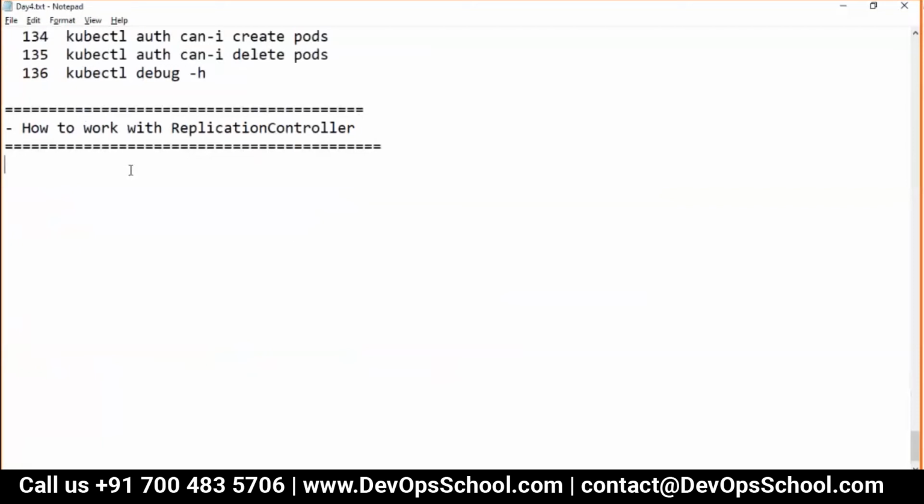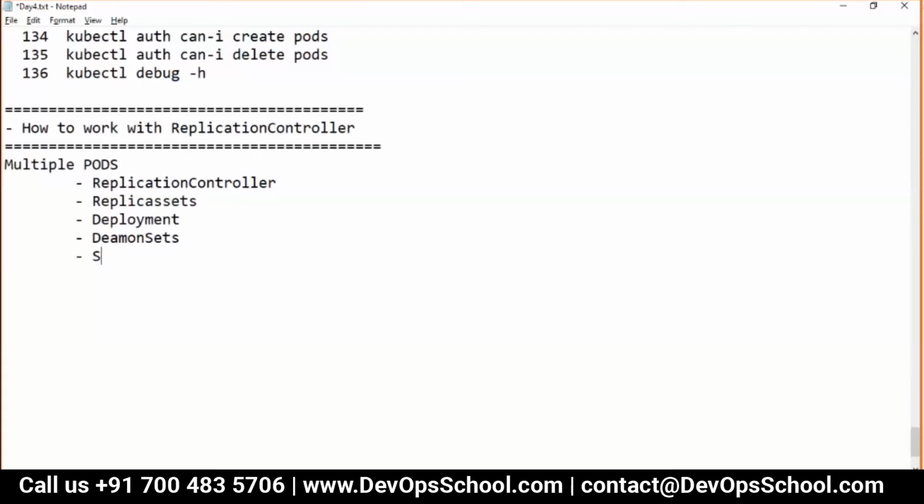Replication controller. So now guys, what is a replication controller first of all? Let me remind you, when you want one pod, you say kind is equal to pod. But when you say I need 10 pods or 20 pods or 200 pods, then what should be the kind? When you want multiple pods, you can use replication controller.